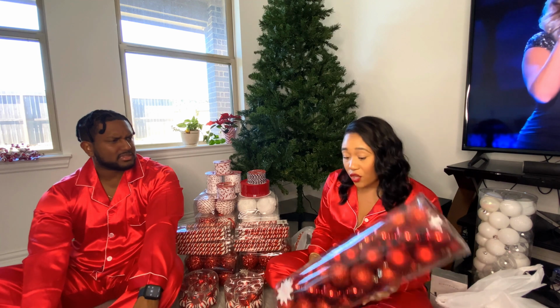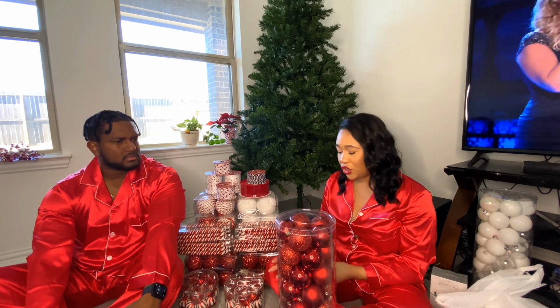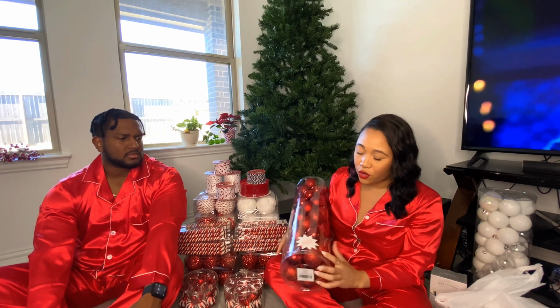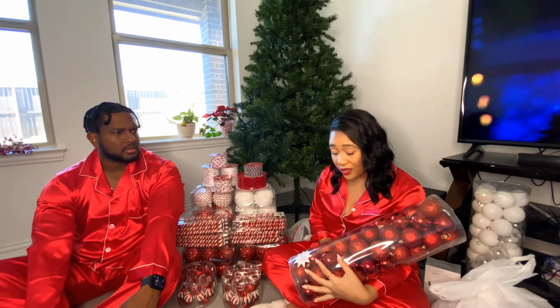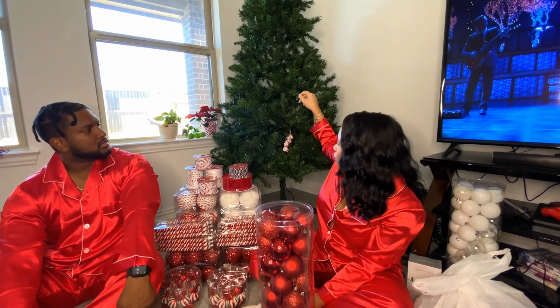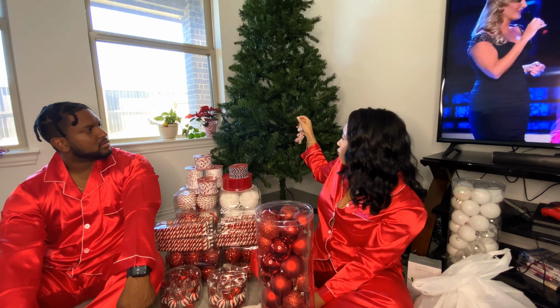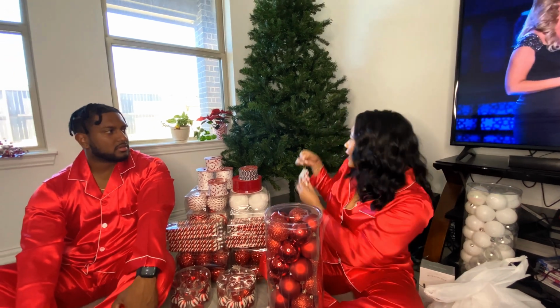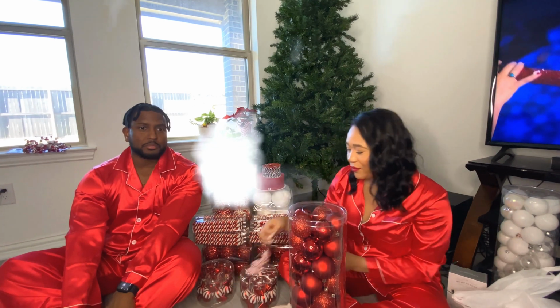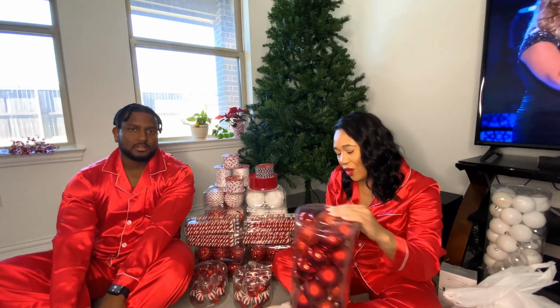So are those glass or plastic? No, so the cool thing, what I've been noticing now that we're in a new age, a lot of ornaments are now coming shatterproof. So it's always labeled on them. So it's actually kid friendly. They're kid friendly, they're pet friendly. You know, when you hang things on the tree, sometimes you may not put them on there sturdy enough, or you have little kids that like to tug on things, and even if they hit the floor, it's plastic and it won't break. That's what I would be nervous about. Yeah, so that's the cool thing.